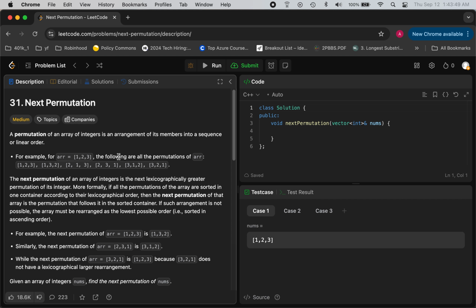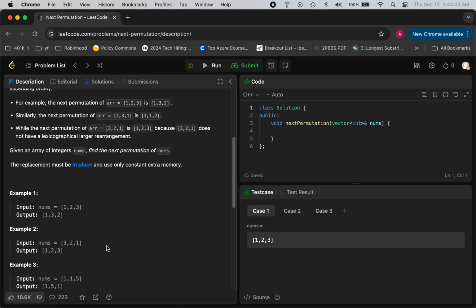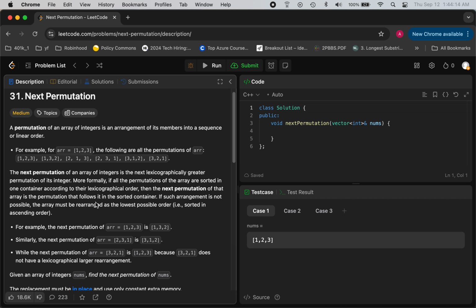Next Permutation. I can show you with an example in a bit. I think I will just read. This one, I didn't like the description on the LeetCode website, what you are supposed to do. It really doesn't make sense until you see an example: for 1 2 3 you are supposed to output 1 3 2.